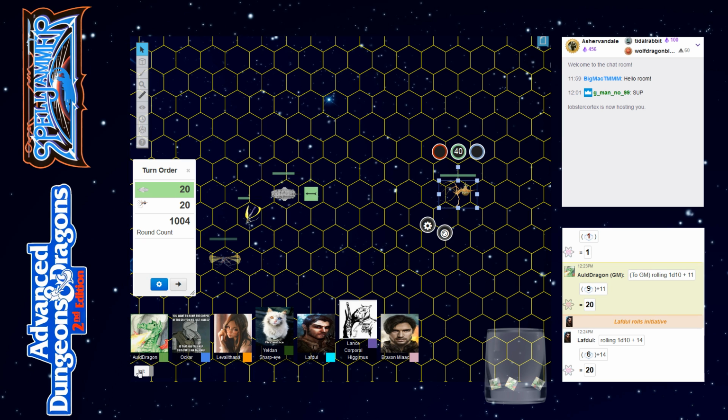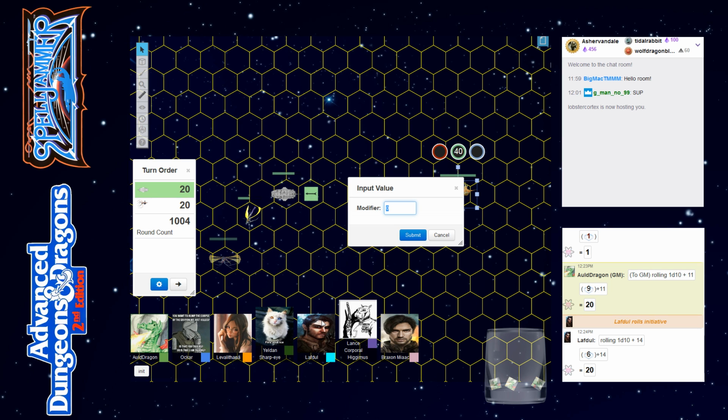Was this like a warning shot rather than an actual aimed shot at us? Would anyone recognize that? Because there's usually a warning shot. It could be. Neogi. It could be. You don't know. Oh, Lafdul is not experienced enough with wild space to know. All right. Go ahead and roll initiative. Yeah, we'll see what happens.